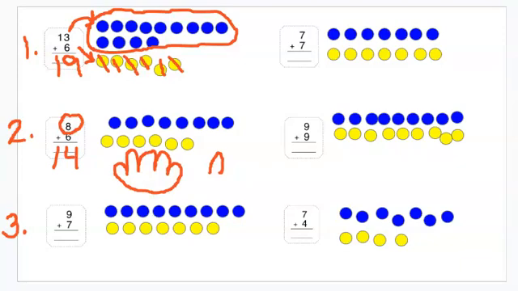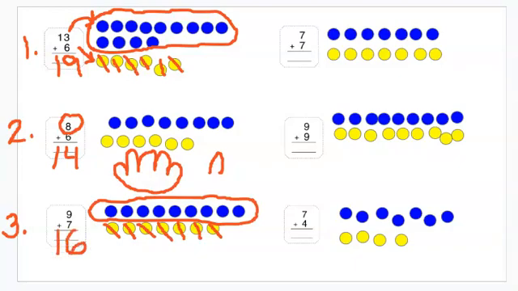Let's go ahead and see how we would do 9 plus 7. Let's use our dots given. We know that there are 9 here. We're adding to our pile so we're going to count up: 9, 10, 11, 12, 13, 14, 15, 16. 9 plus 7 is 16. Please check your work.